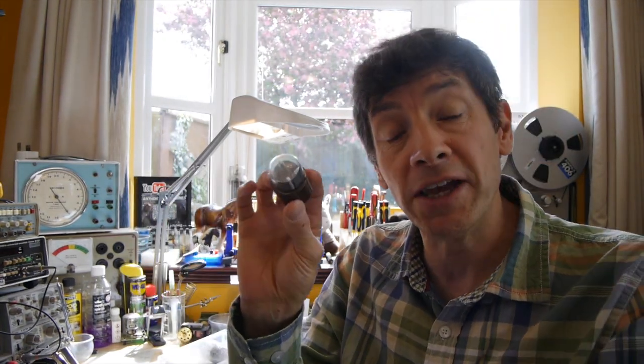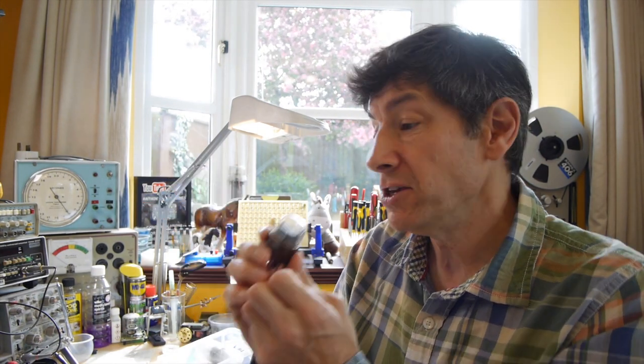This is a very early kind of Nixie tube, and it's quite a large one. To explain how it works, it's actually not that difficult. It behaves like a neon bulb. Inside it is a low-pressure gas, and that is mainly neon. If you pass an electric field across neon, you have two separated electrodes and you have a voltage that's high enough, in this case about 200 volts, you ionise that gas. When they recombine, you'll get that classic orange colour of light.